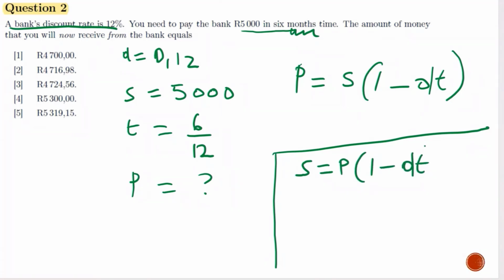Okay, this is incorrect. Why are people thinking of the simple interest and writing this formula? Because they think, okay, if I've written this one, this is the same as the simple interest. It is not the same. Those are totally different. So make sure that you are using the correct formula.